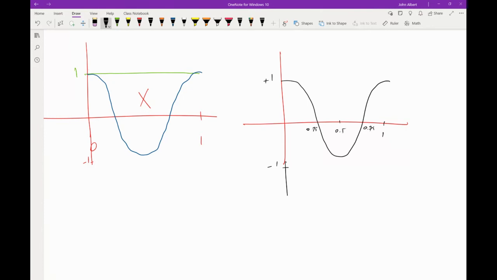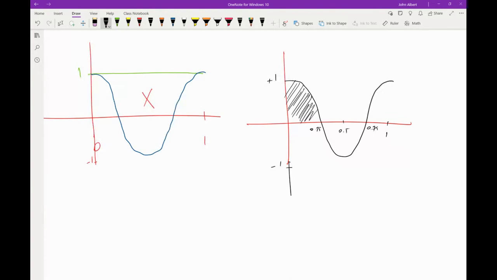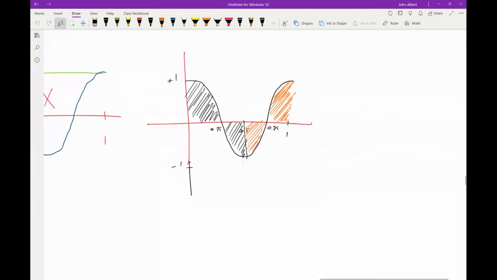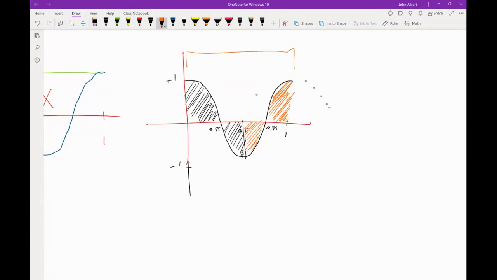And if I integrate the signal, what will you notice? I'll get an area here. I'm not going to do the integration, but you know that if you integrate a cosine over one complete period, you should always get 0. This is very clear because if you integrate, this area in here will be equal to this area. One of them is above 0 and the other one is below 0. And this area in here will be equal. Sorry, maybe the plot is not perfectly correct, but you can see that the black region there will cancel, and the orange region will cancel, because I have positive and negative and positive and negative. So the integration from here to here gives 0.